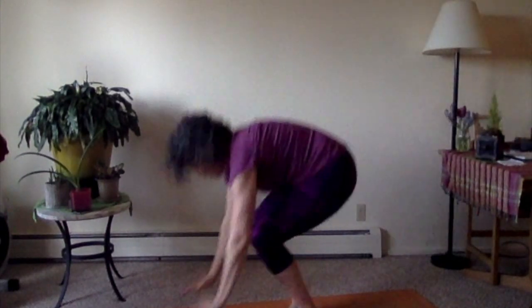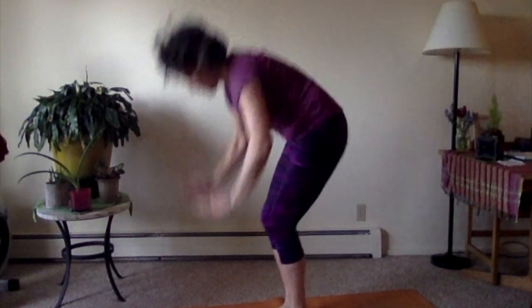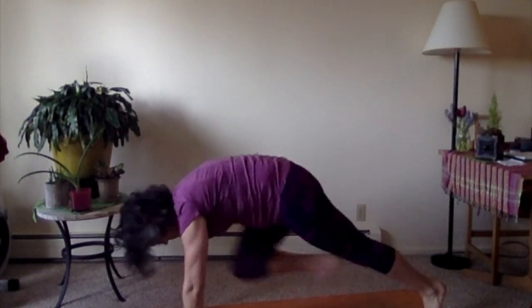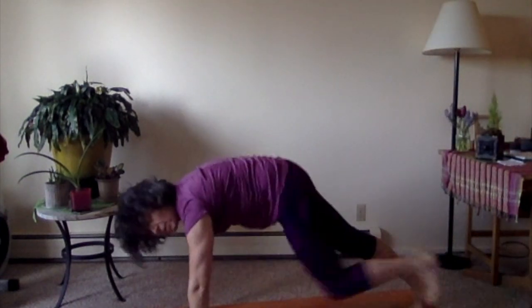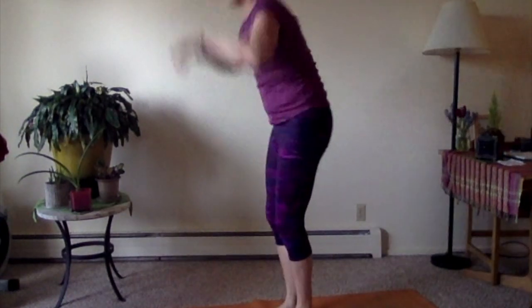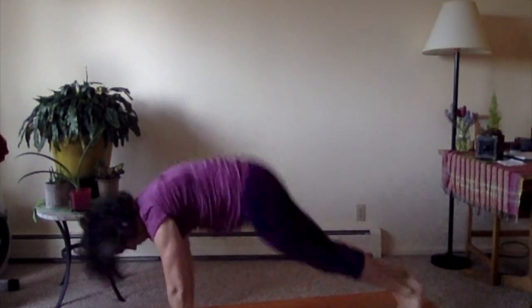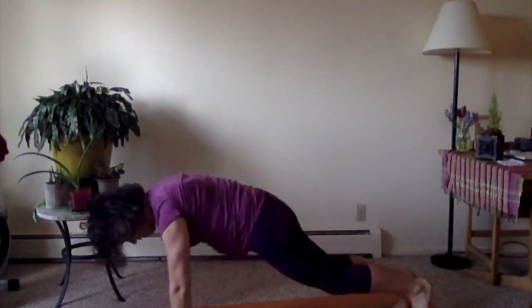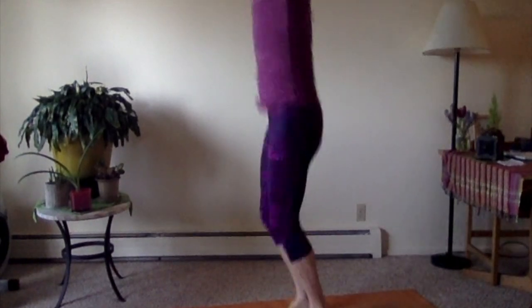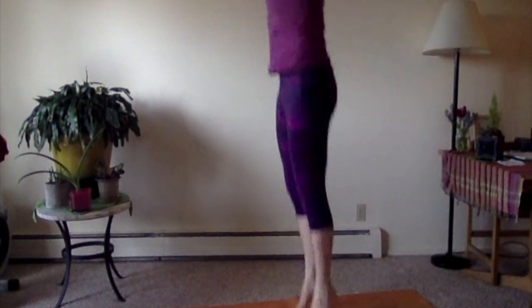Love the burpee. Jump out or step out. And if you're stepping, maybe switch which leg is leading, in both directions. And again, if you're familiar with the burpee, you can always add that little bit of a jump for joy in the middle.